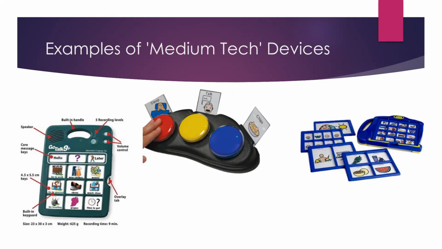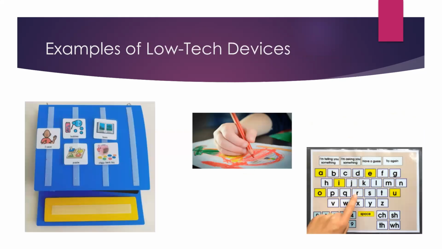And then also we have the layered system here where it can go from a field of 1, if you can see it here, 1 picture, all the way up to, I believe it goes up to 16. So that's kind of this that we have here. So those are more medium tech devices.